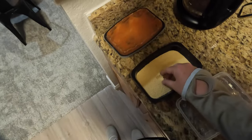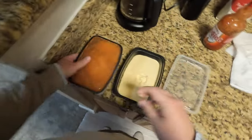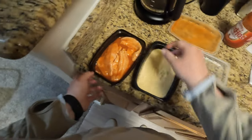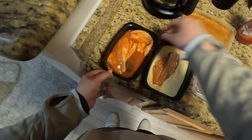All right, I think the oil is getting hot enough. So get a pinch of your breading and throw it in here. And you see it sizzle like that, like your fish would if you're frying it. That means it's ready. So we're gonna take this, pop open our Frank's fish, get the drops off, kind of shake it off into there, and then lay it down.